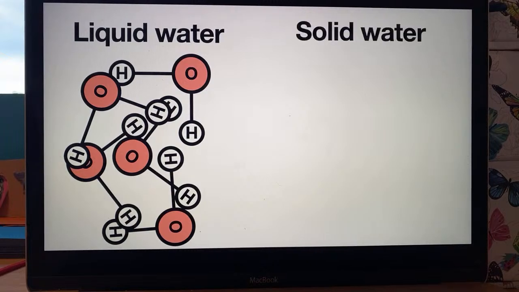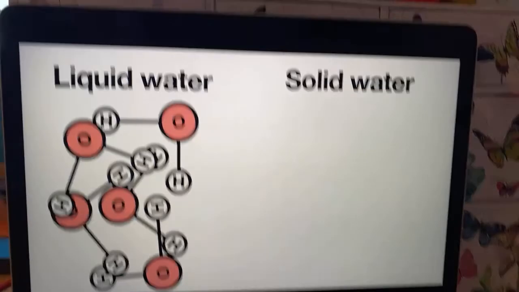So, liquid water, these water particles, just very randomly arranged. They are touching each other, but they're not very organised. I always say the particles in a liquid are kind of like a ball pool, right? So they're close together, the bonds are actually constantly forming and then breaking again. So they can touch each other, but they're moving around as well.